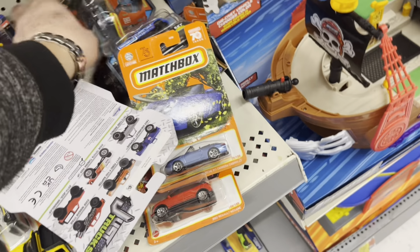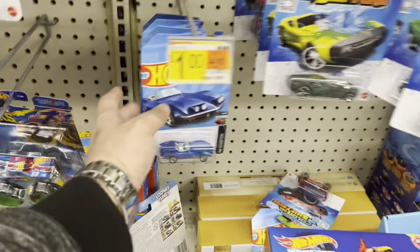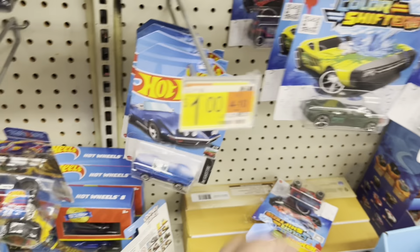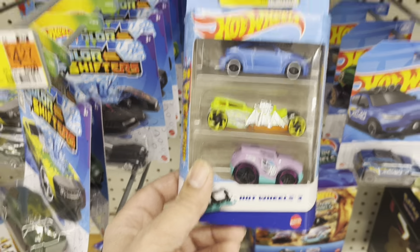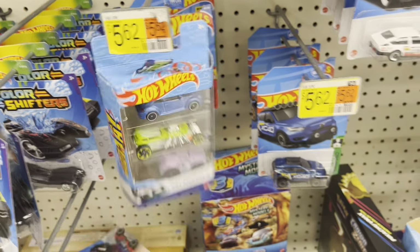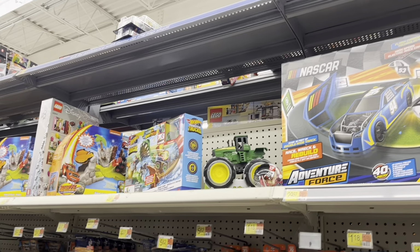Another Porsche. Already got that. Yes. Alright, time to get out of here. See y'all. Oh, wait, there's something down here. You know, you really can't miss anything, Jack. Oh, these are the new 3-packs that they got going on. Alrighty. Time to get out of here. Oh, wait, did I see something up there? Nah. No 5-packs. Yeah, let's get out of here.